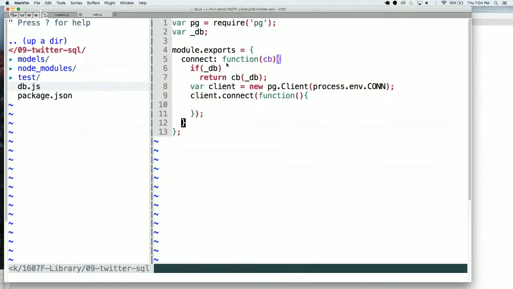And all I'm doing now is focusing on one thing: connecting to the database. I don't want to keep connecting to the database. I just want to connect once and use that same connection. So once I connect, there's a possibility of getting an error, but the second parameter that'll get passed here is the actual connection object.